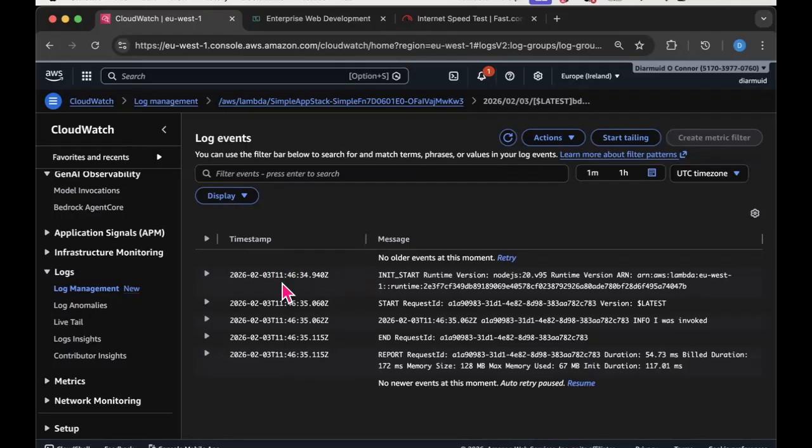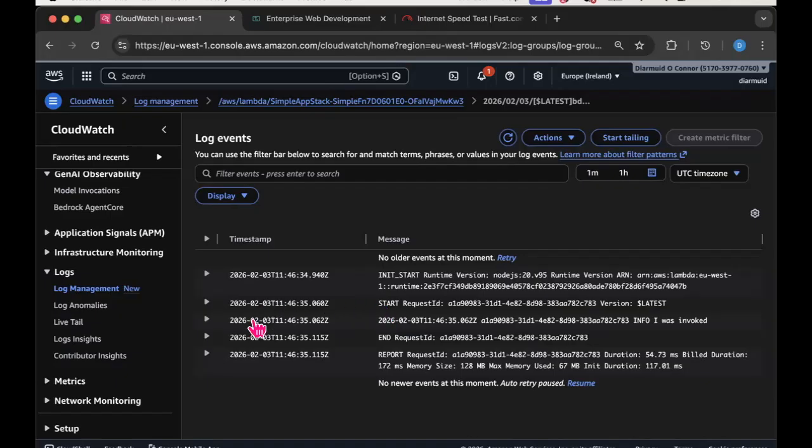Like if I had console logs outside of my function, those console logs would appear here. It doesn't arise in this case. So that's what the init refers to, the initialization. The start is the start of your actual handler function itself.